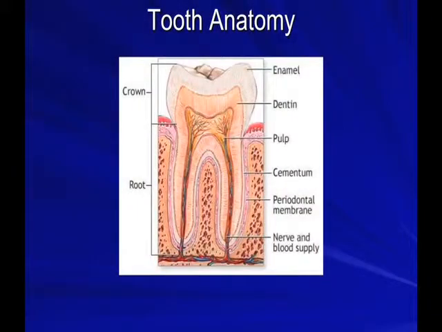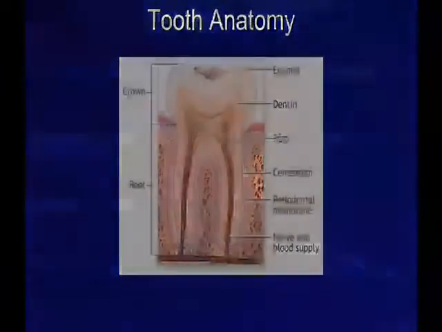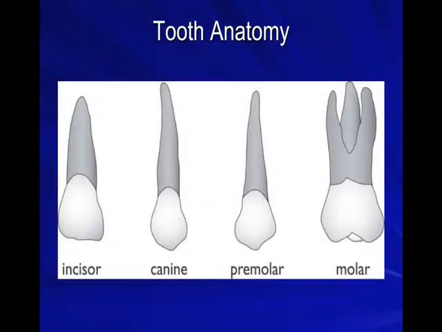The tooth can be divided into the crown and the root. The crown is the visible portion of the tooth above the gingiva or gums. The hard white enamel covers the softer dentin. The root buries itself deep into the upper or lower jaw into bone called alveolar bone. The root includes nerves and blood supply that maintain the tissue of the tooth. Various teeth have different types of root structures. Incisors, canines, and premolars have a single root, while molars have multiple roots. Thus, it's not surprising that it's very difficult to avulse a molar.